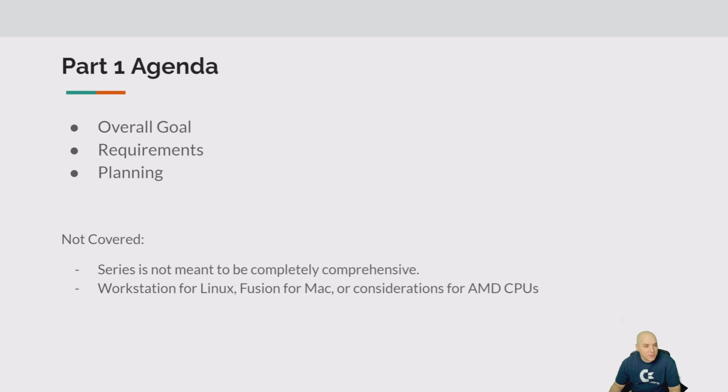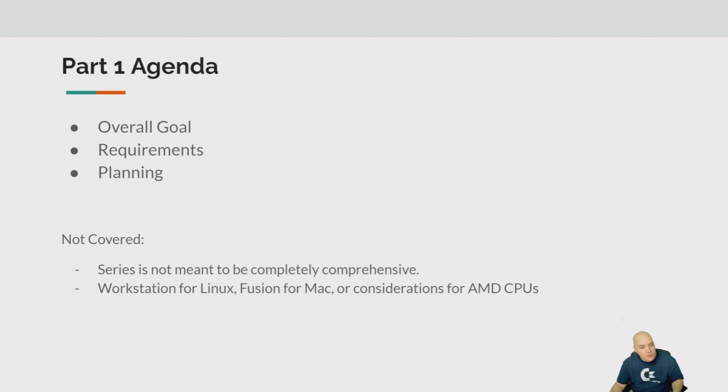All right, so the agenda for part one. We're going to talk about the overall goals, some of the requirements, and then some of the planning that I go into doing it. Now, not covered in this series, right? It's not meant to be completely comprehensive, right? Again, do your own research. Just like you're watching this video is considered part of your research, reading the manual, etc., right?